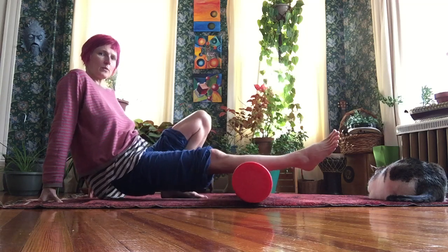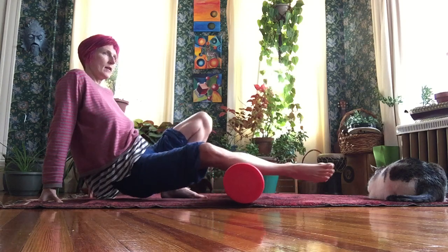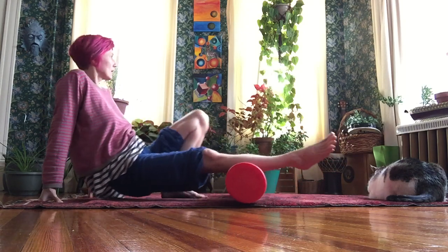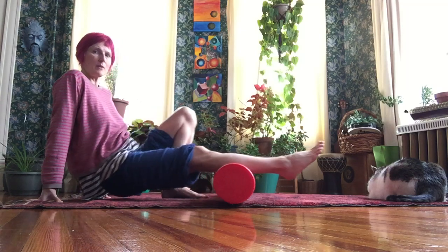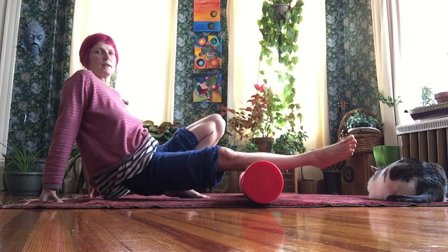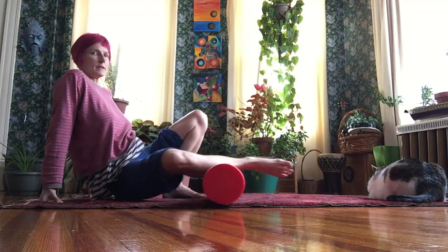So I'm holding as much weight as I need to with my other foot and my hands so that I can get in there and not be going to my ultimate sensation. So on a scale of 1 to 10, how much intensity you're feeling, you probably want to stay within the 6s and 7s at the high end, and more often in the 3s and 4s of intensity.